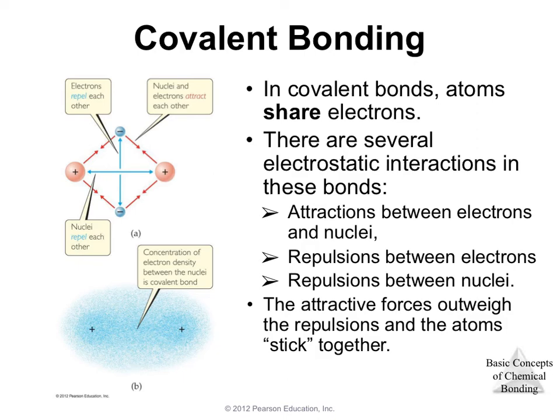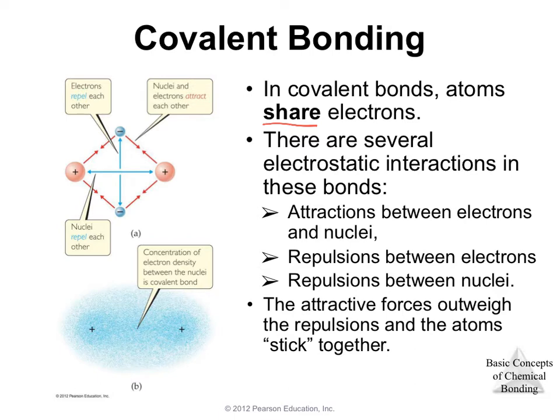Okay, so yesterday we talked about ionic bonding, which is a loss and a gain of electrons, and then they're held together by an electrostatic attraction. Today we're going to talk about covalent compounds. And in covalent compounds, the atoms share electrons. So that's one of our major differences here. The second difference is what is in a covalent compound.